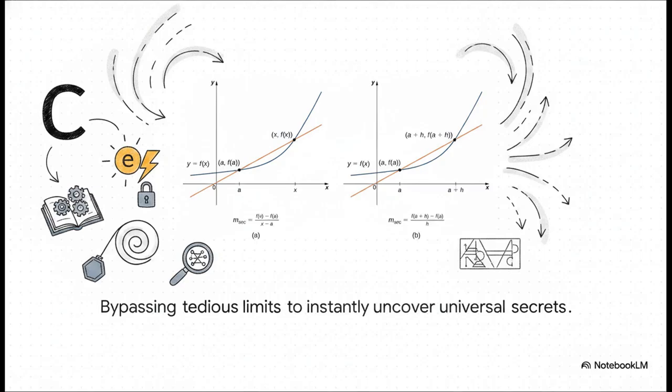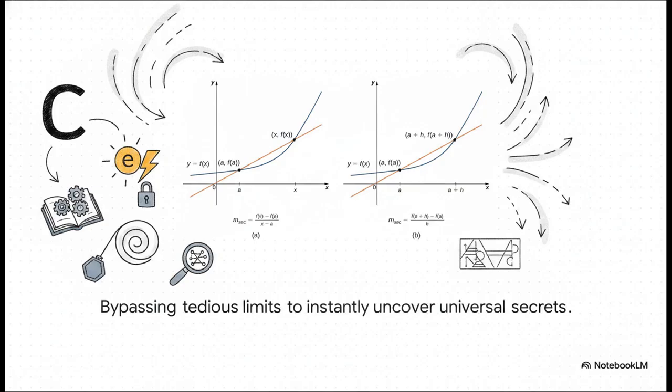But now you have a fully organized mental toolkit. You know that constants simply pull out, cofunctions are always negative, e to the x is totally invincible, and logarithms can dismantle literally any algebraic nightmare. You can bypass the long way and instantly uncover the mathematical secrets of the world.